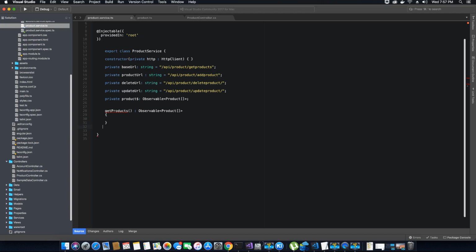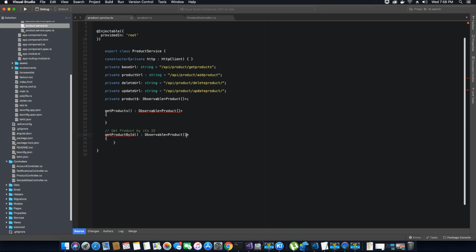The second method that we require is to get product by its ID. So we need to get a single product. So let's say we have a list of products and the client clicks on one of the products, then we need to get the details of that specific product. So we want to get details of that product by its ID. So let's call this method get product by ID. You can name these methods whatever you like, but I'm going to name it like this because it makes more sense. Now this is going to return an observable type of product.